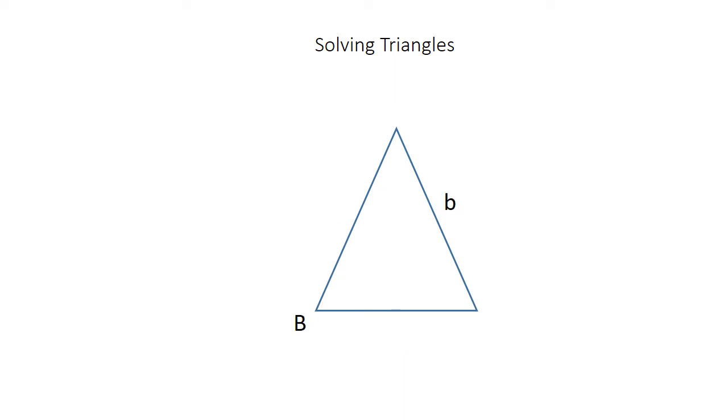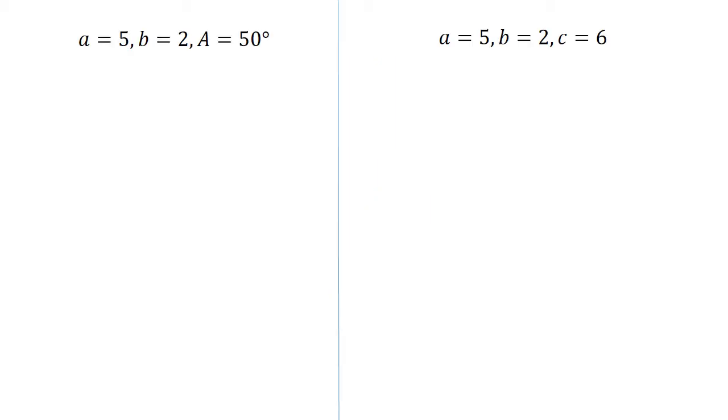Notice here, I've started with the B measures, both angle and its corresponding side, and then I placed the C measures, the angle and its corresponding side, and the A measures, the angle and its corresponding side, in different locations. So this is always fair game depending on the information you've been given. Now, here are two possible examples.